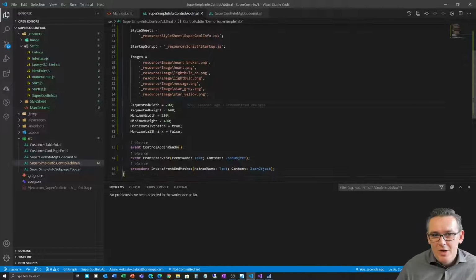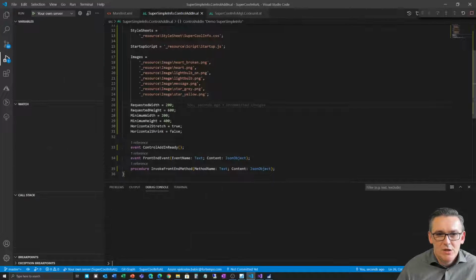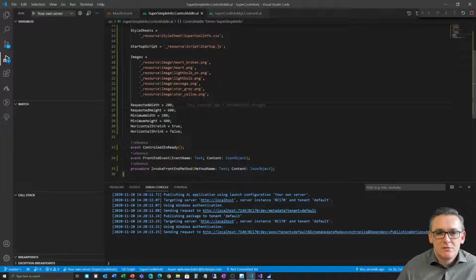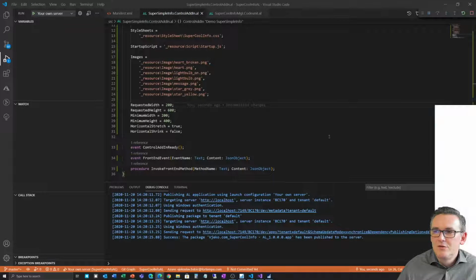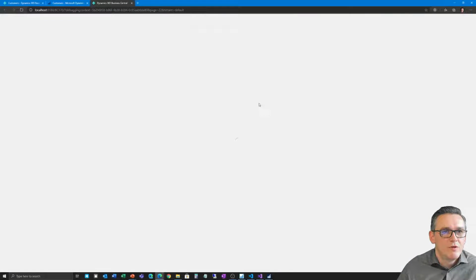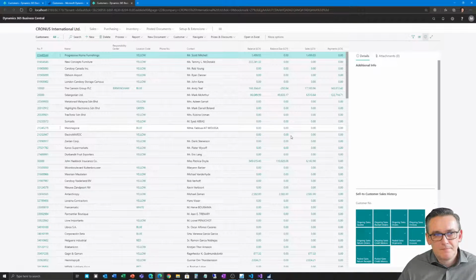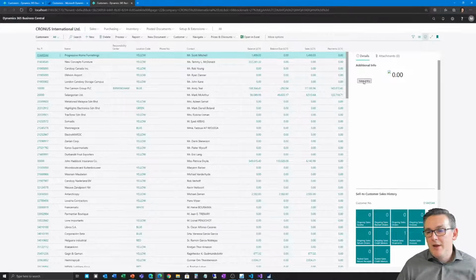So I can try and deploy that and see if it actually works. So I'm running that. It's sending a request to my development endpoint, and then it will run my web client. I don't know why it's taking so much time. Okay. Come on. Okay, it used the wrong screen for that, but I'm just going to move it over here. So it's still loading. Let's wait a second. And there it is. And apparently it seems to work.